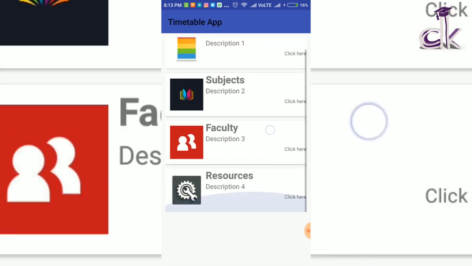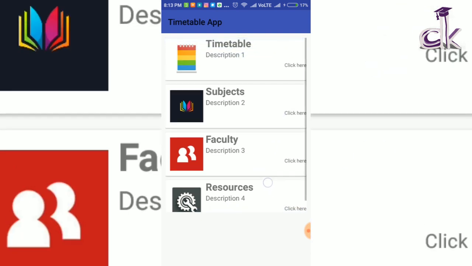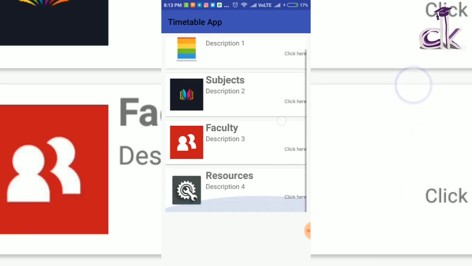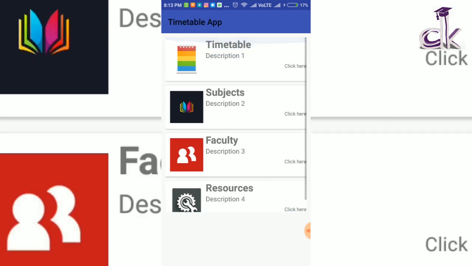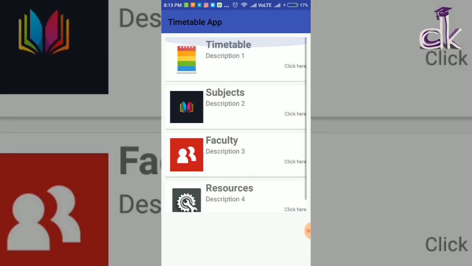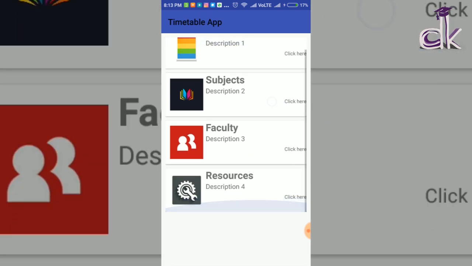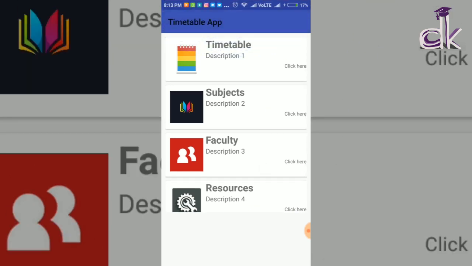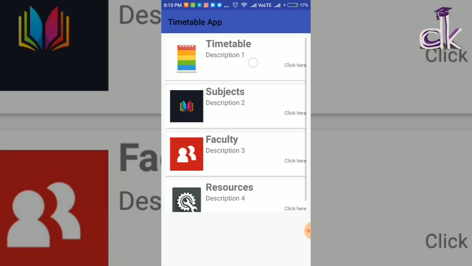Also, our card views have been loaded perfectly, but considering that there are only 4 card views here, it gets cut at the bottom and a scroll view is visible at the side. Another thing to observe is that the title and the description can be further lower so that it aligns with our images. So that is one more change that we have to make. So let's just go ahead and quickly make all of these changes.